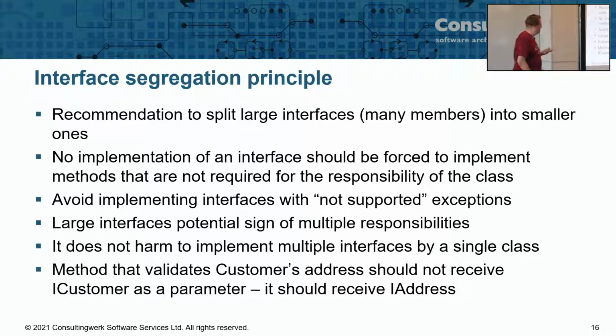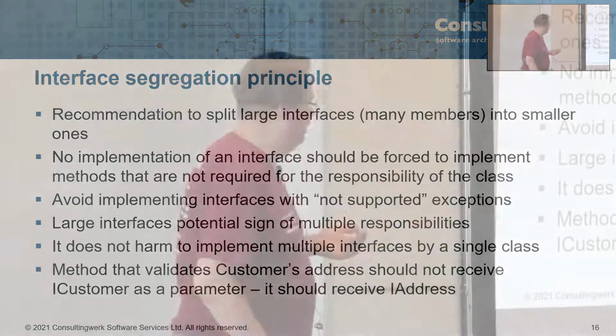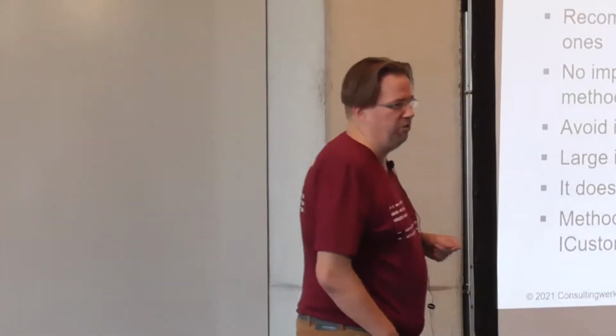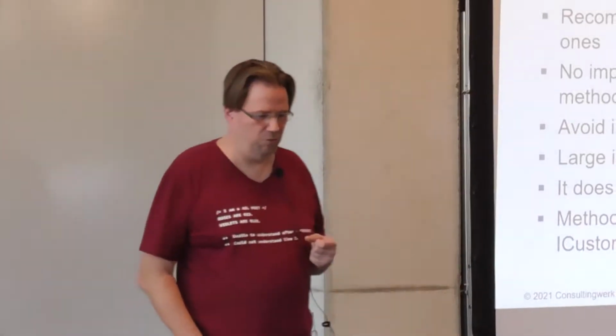The interface segregation principle, in short, means rather than having few interfaces with many methods, have many interfaces with few methods. If you have one interface with 40 methods, because every now and then you may call here and there and there, then it just limits your flexibility in writing this class. You always have to then provide a class that implements all of this. And very often this leads to implementations where you have empty methods that just throw a not implemented exception. So that's actually not what you want to do.